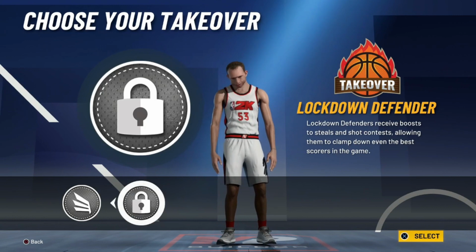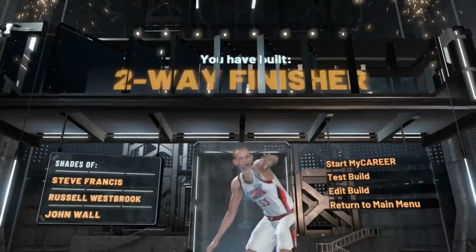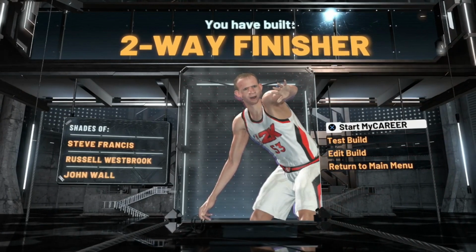The lockdown is one of my favorite takeovers. So it's really personal preference for which one you want, but I'm going to take the slasher right here. Go ahead and confirm that. And as you can see, boom, 2-way finisher, shades of Steve Francis, Russell Westbrook, and John Wall. So there we go, that's the second build.